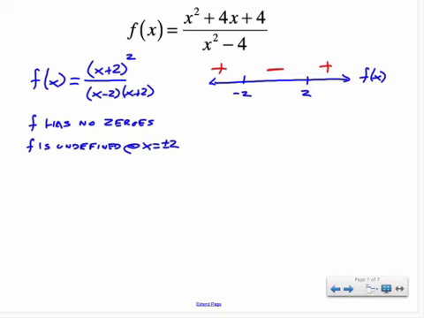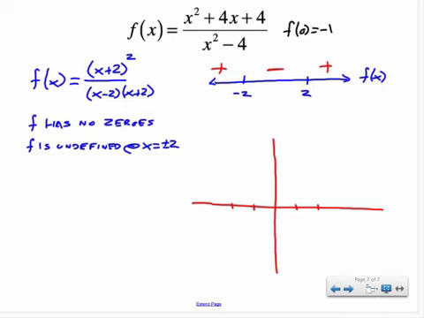I'm going to go ahead and get a preliminary sketch of my graph here. Now I have no zeros. I can get a y-intercept by plugging in 0 for x up here, and I'll get that f of 0 is equal to minus 1. So right here. Now let's analyze the 0 divided by 0 issues here.